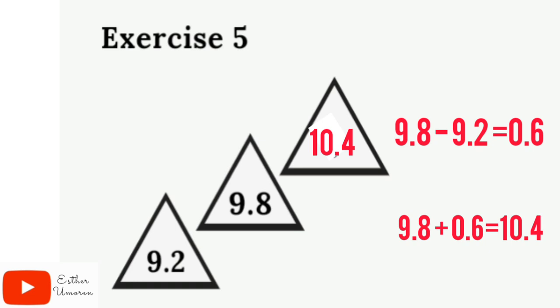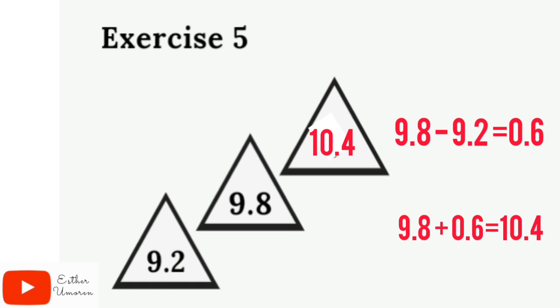All right, and note that in this pattern, when you're moving from the lowest to the highest, you simply add a fixed number. All right, but if you're moving from the highest, meaning top to bottom, then that will be subtraction. I hope you know that addition is the opposite of subtraction. All right, so when you're moving from the bottom to the top, it's addition, but if you want to take it from the top to the bottom, it is subtraction. All right, so basically that is how this works.